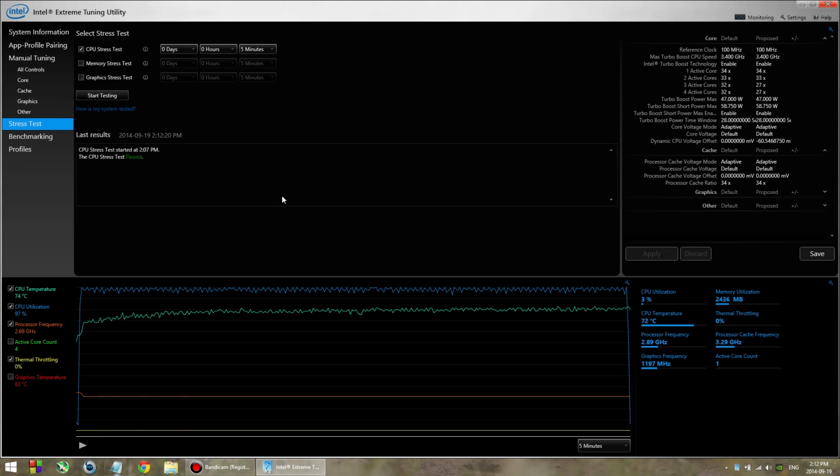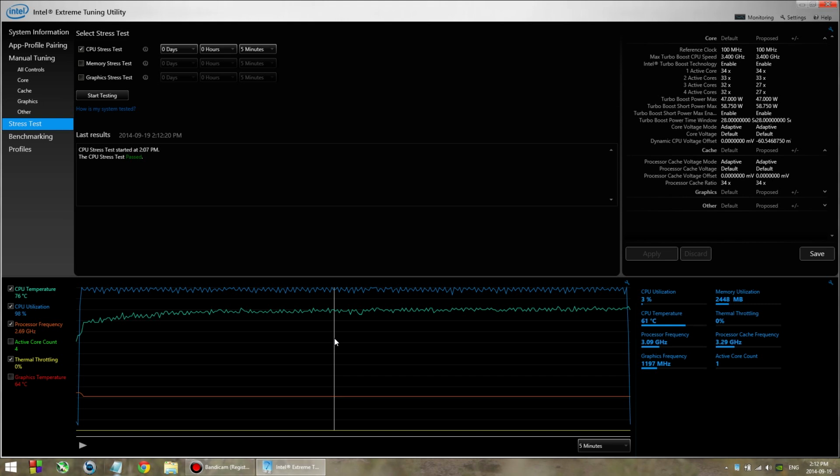Alright guys, so there's the thermal report on the test we just ran with our new underclocked and undervolted processor. As you can see, there's an absolutely huge difference between the two. Thermal throttling stayed at zero the whole time, and the frequency is a flat line, which is absolutely perfect. That's exactly what you want for frequency. As for temperature, we averaged about 75 degrees, which is a whole 15 degrees lower than before. In addition, the fans are actually running a lot slower than before.